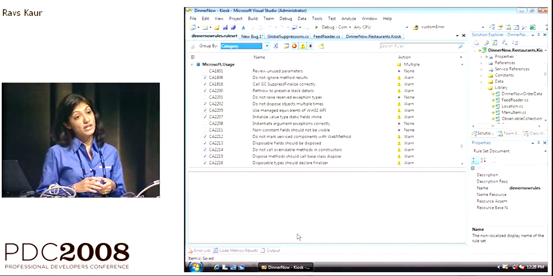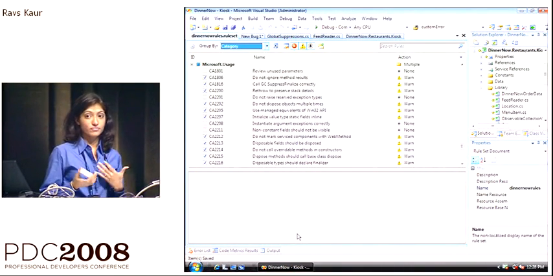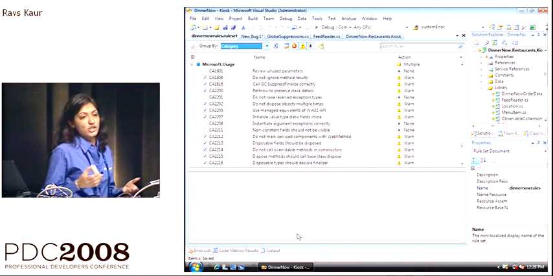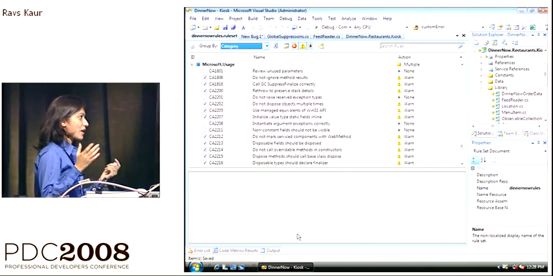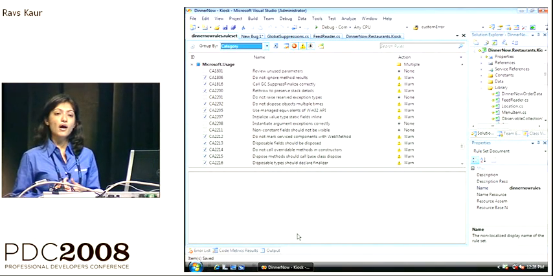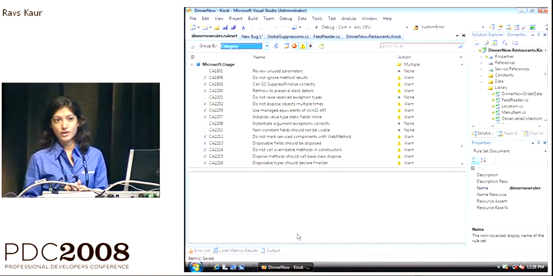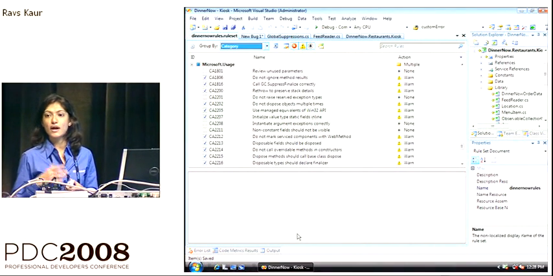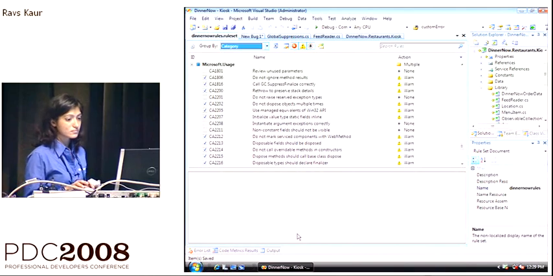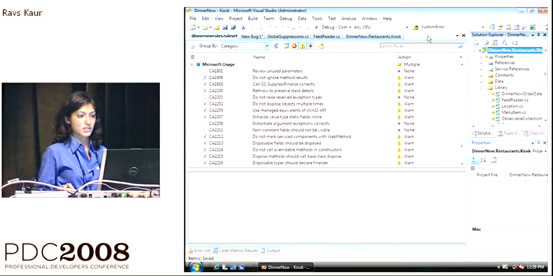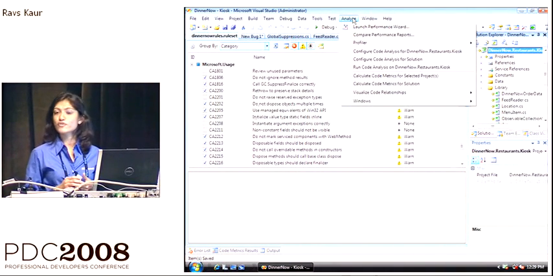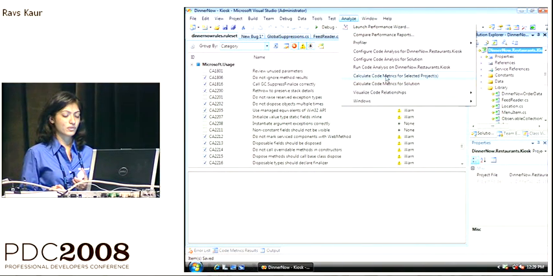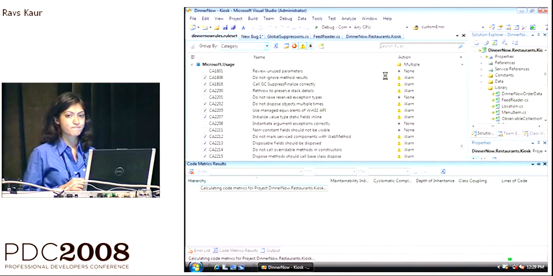The code analysis warnings were an indication of how good my code is. What if I want another indication, right? I want to go expand further. I want to understand my code better. I want to know how maintainable it is, because that's going to help me focus on what I need to and let me know what the higher risk areas are. So I can just go onto my project, again, my launching point for all analysis. Click on Analyze and click Calculate Code Metrics for selected projects.